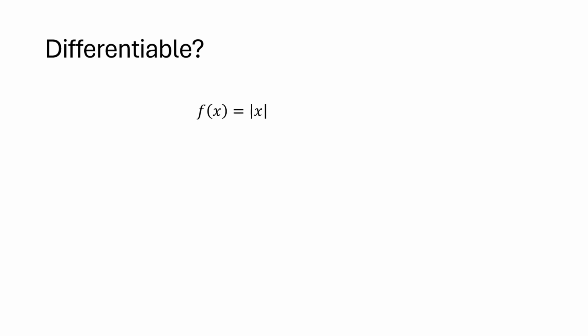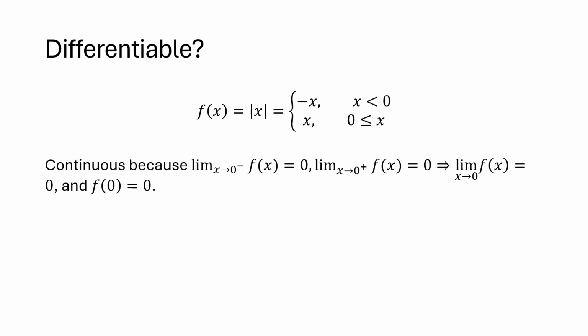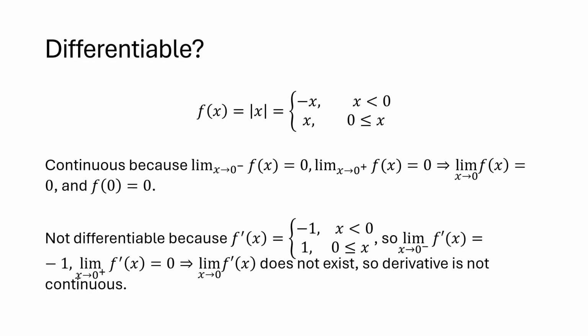So here's an example of one type of function that's not differentiable everywhere, the absolute value function. Because the absolute value function is kind of like a piecewise function, where as long as x is less than 0, it equals negative x, and if x is greater than or equal to 0, it equals positive x. It is continuous. The limit exists. Both sides are equal to each other, and the function is defined there, and those are equal, but it's not differentiable because of this corner.